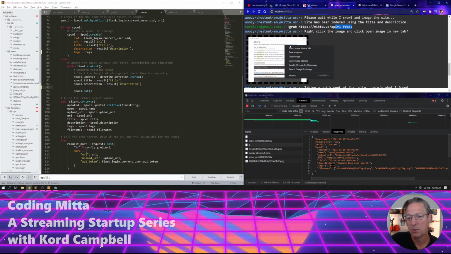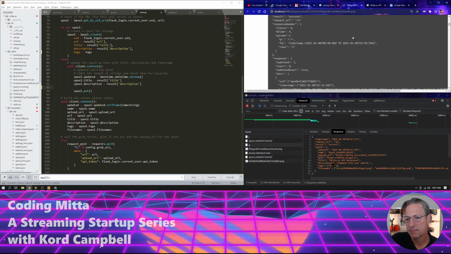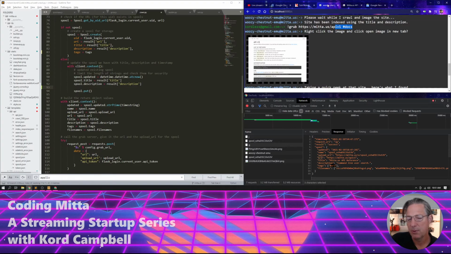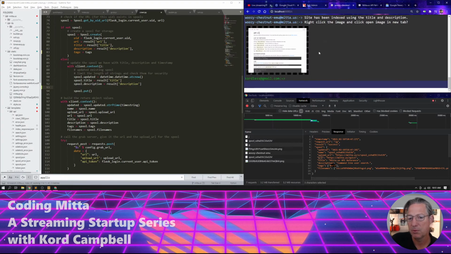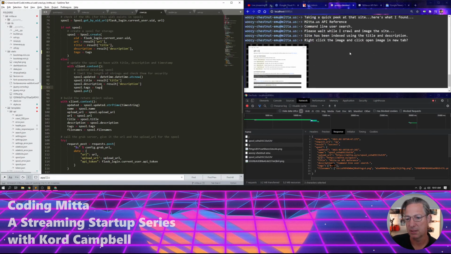But if you were to do like Google News or the front page of Hacker News or something like that, then there is a reason to do it because you want multiple copies of it. So at that point, would you want to keep the old tags? I'm leaning toward just overriding them, and the way we would do that is we're just going to do spool tags equals tags. And then we're going to put it. So let's see what that does.